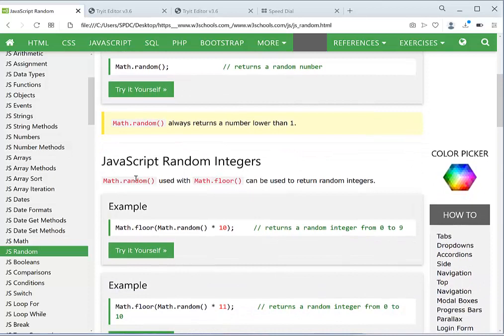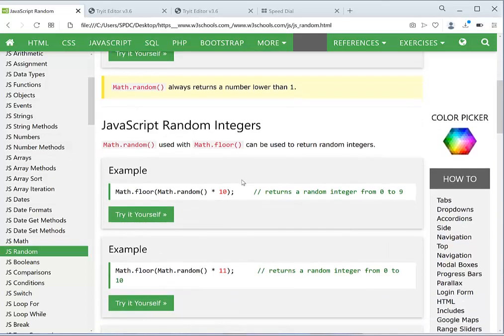Okay, but then when you use Math.random with floor, you can generate numbers that are whole numbers, like an integer, right? For example, if you want to generate numbers from 0 to 9, you can simply do Math.floor, then you say Math.random multiplied by 10.